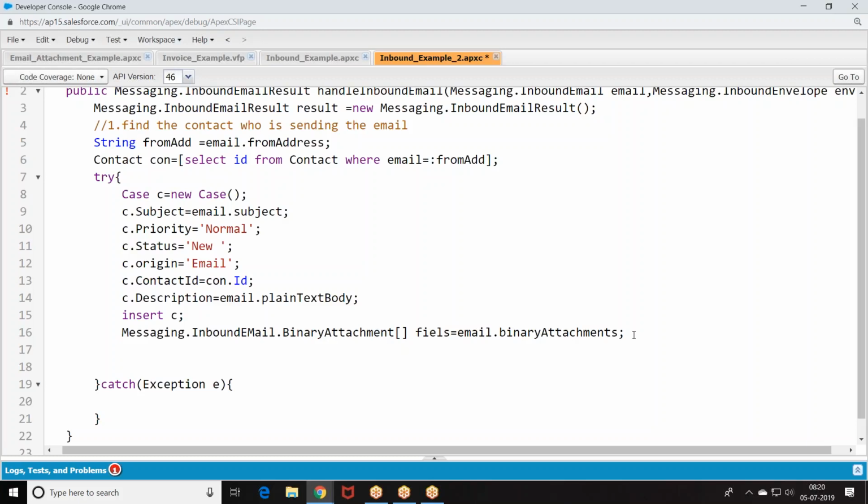Once you get the attachments, files, what am I going to do? Take one by one attachment, then create an attachment. Internally we have an object called Notes and Attachment.